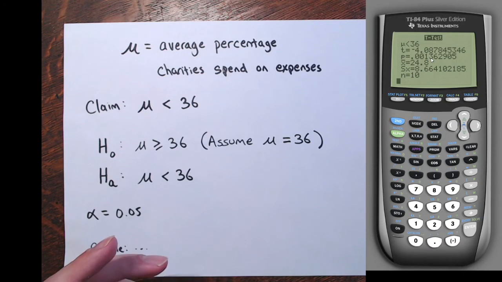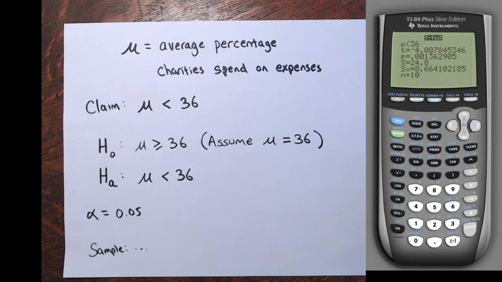And if the significance level was 5%, I would be rejecting the null hypothesis here because the p-value is less than or equal to alpha. And then it gives us the sample mean, right? The average of all 10 of those numbers was 24.8, and it also gives us the standard deviation for that sample and the size of the sample. But those numbers aren't as important as the test statistic, and especially the p-value, right? Because again, you just compare the p-value to alpha and then make your decision. Do you reject the null hypothesis or not?